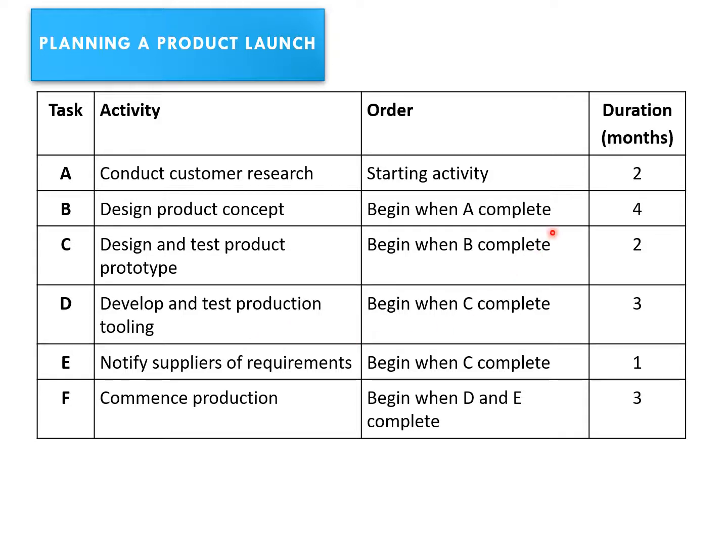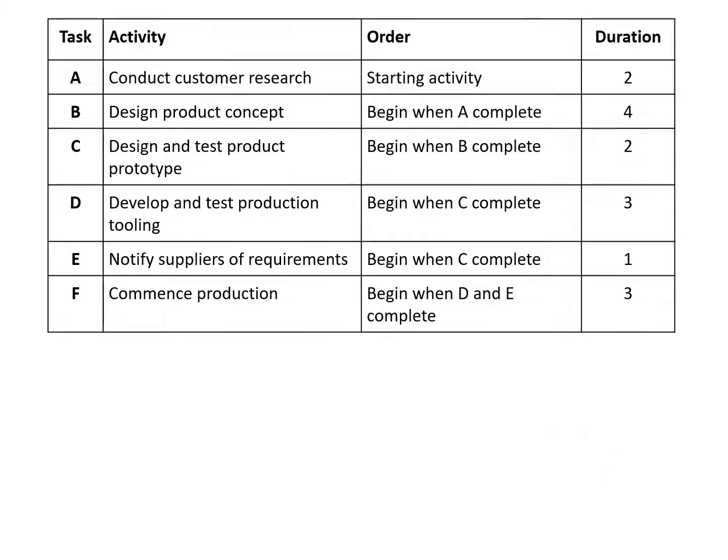The last bit of information I need is how long each activity will take. So here we have the duration of each activity in months. So using this information, I can now start to compose what we call a network diagram. And this is how we begin. We begin with a node. It's called a node that looks like this. And this is a point in time, a particular point in time in our project. And so this is the start of the project.